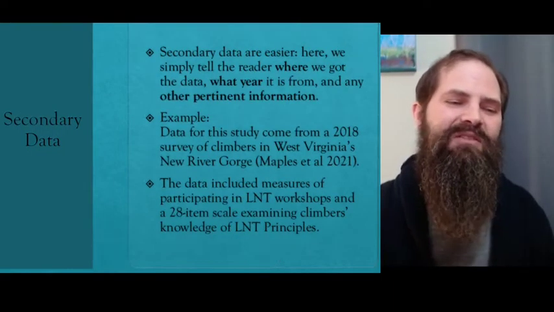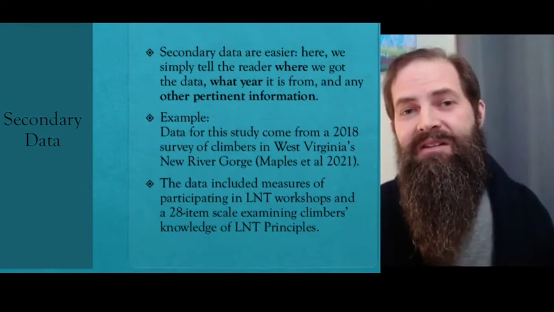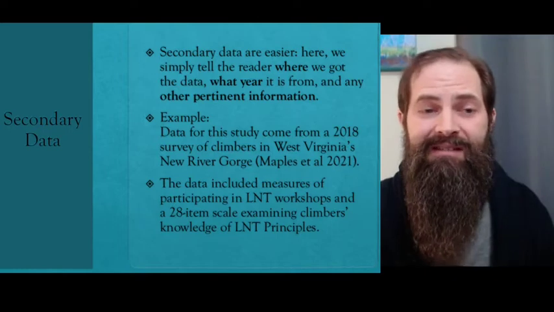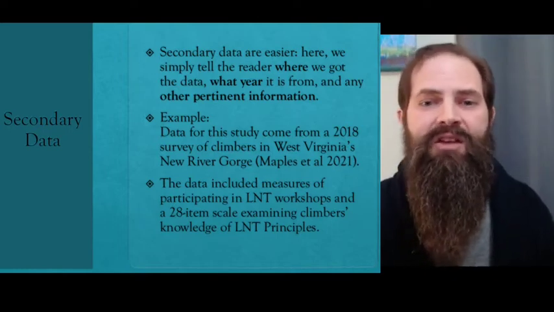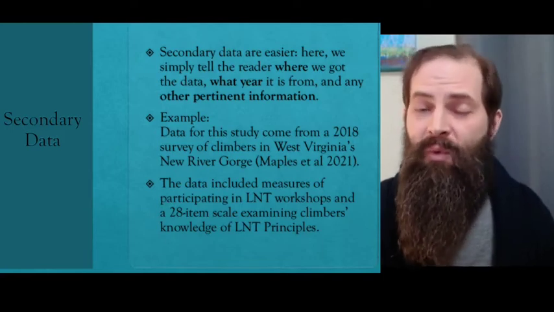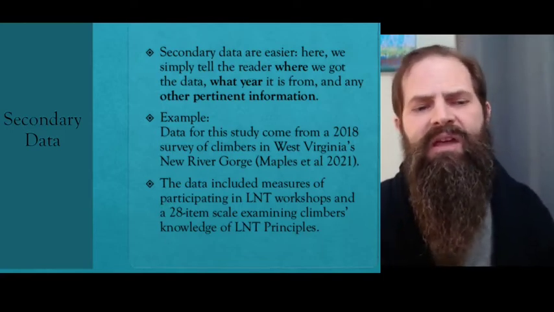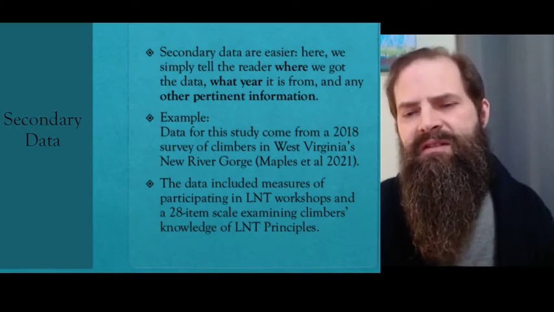Now, secondary data, unlike primary data, is actually pretty easy. With secondary data, it can be a couple of sentences, even in some cases, one sentence. You're really just going to tell us some important basic information like where your data came from, because you didn't collect it, what year it came from, and any other pertinent information you think is necessary.